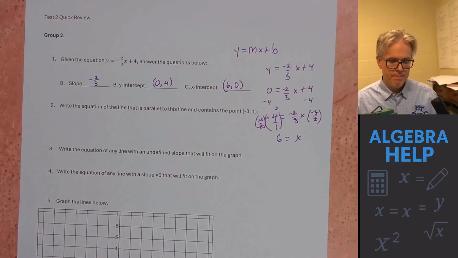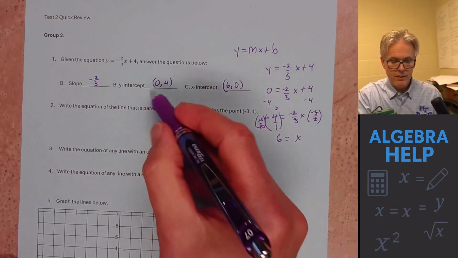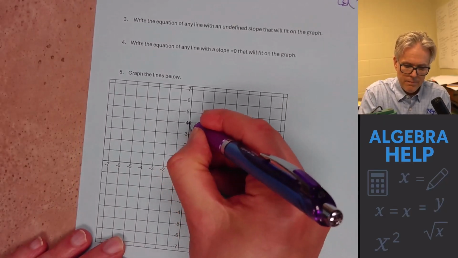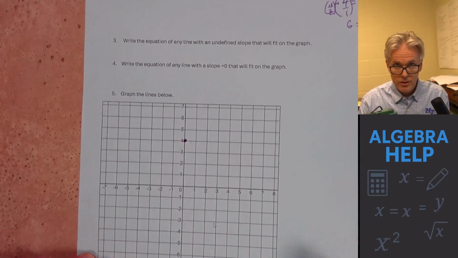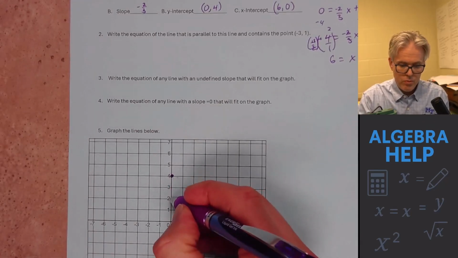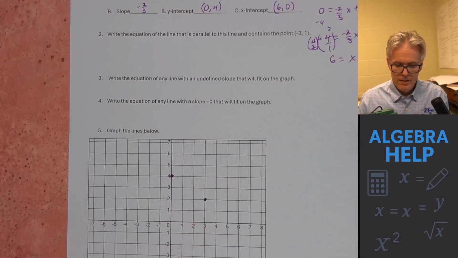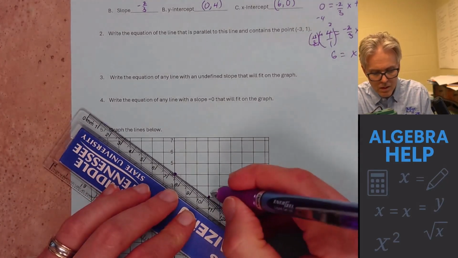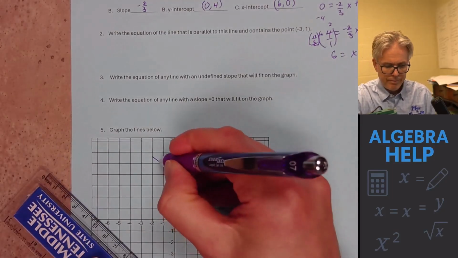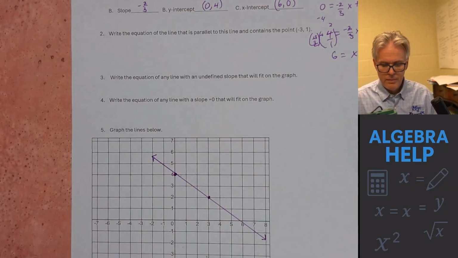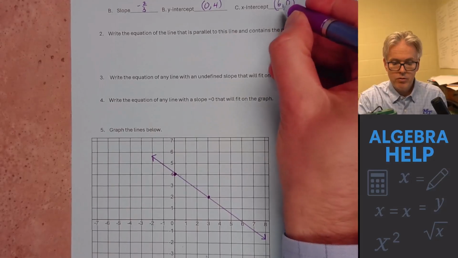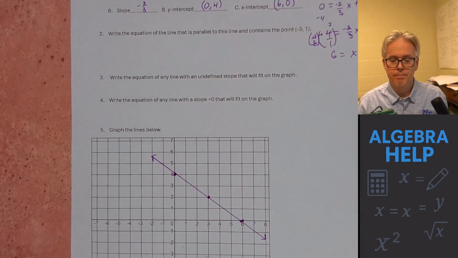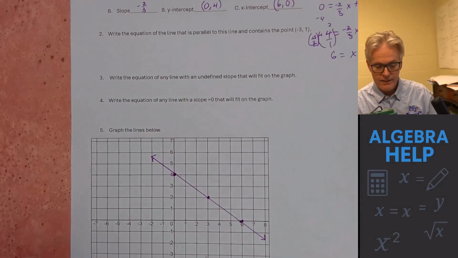I can go ahead and graph that. So again, we can graph this in one of two ways. I can go ahead and just graph the y-intercept. Let's see if you can see this, up here at 0, 4. And then use my slope of negative 2/3 to say what? I'm going to go down 2 over or right 3. And so there is my third point there. Or I could have graphed the intercepts, 0, 4, and here is my 6, 0. They both should be exactly the same graph.